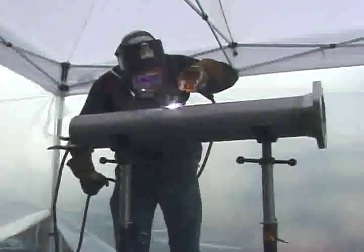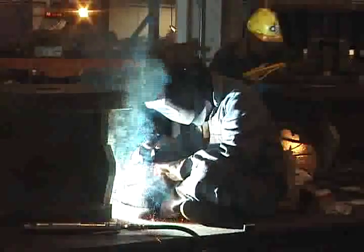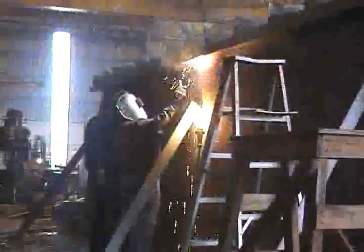Research shows that you're most likely to be overexposed to Chrome 6 while stick or flux core arc welding because of the flux material on each electrode and because these processes may be done for hours on end. Stick welding is not only smoky, but it's also portable and often used in hard-to-reach confined spaces where ventilation is very limited.